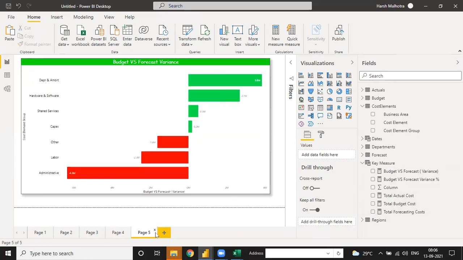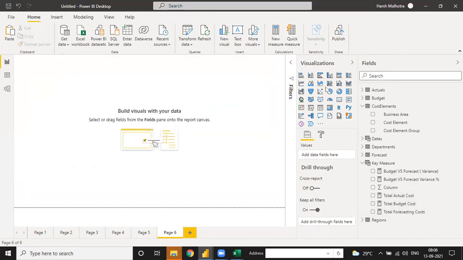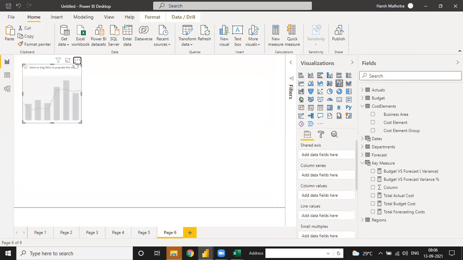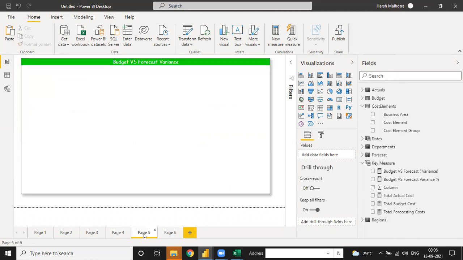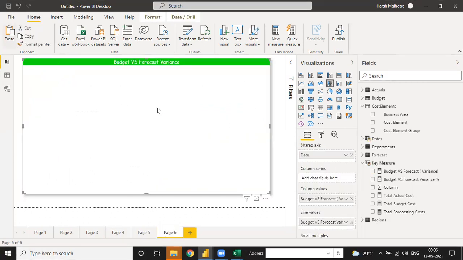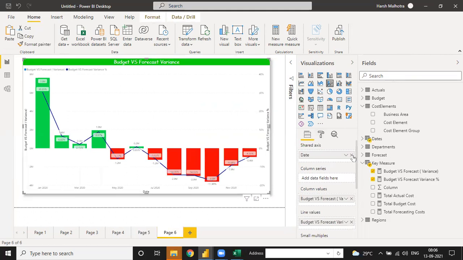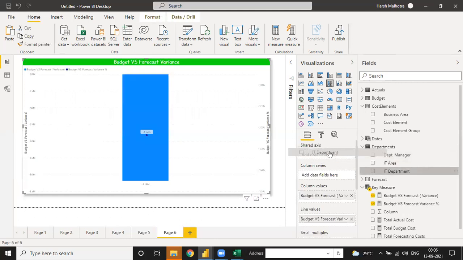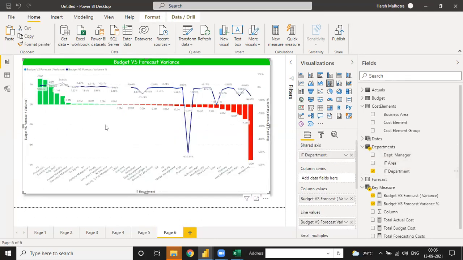One more thing. Page 5, page 4: just click on copy, because copy and paste is a very important tool in this area. Instead of date, right now I'm going to use IT department. See, there are different types of departments.